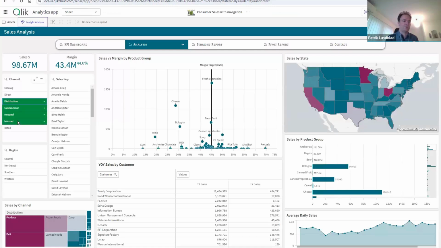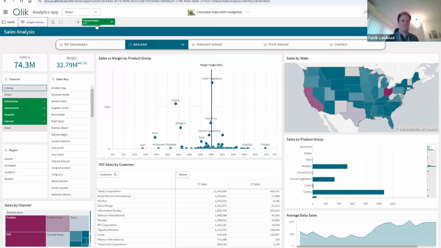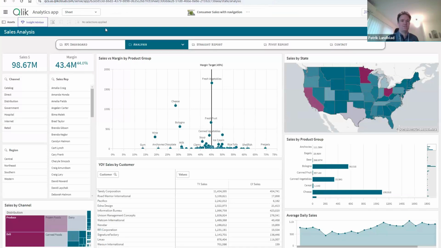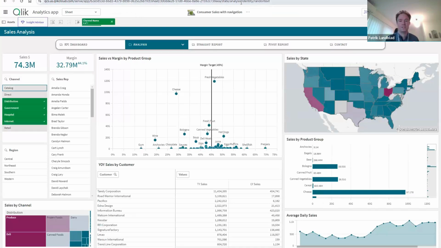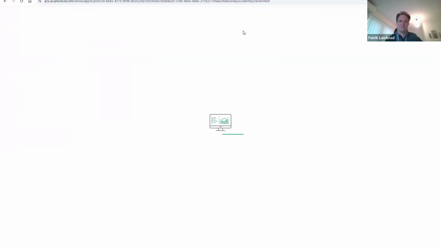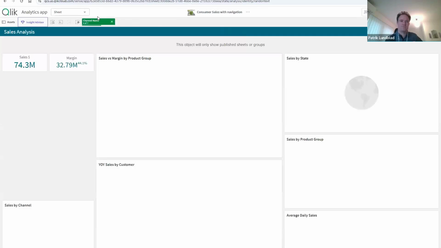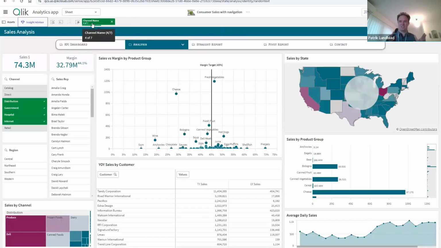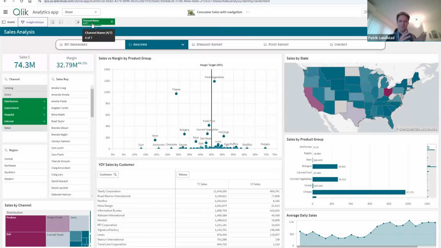If I make a couple of selections, they show up here, but they don't show up on this other one until I add /identity and the random text, misspelled, on top of it. And now I'm in the same session again. So /identity will allow you to create multiple sessions.